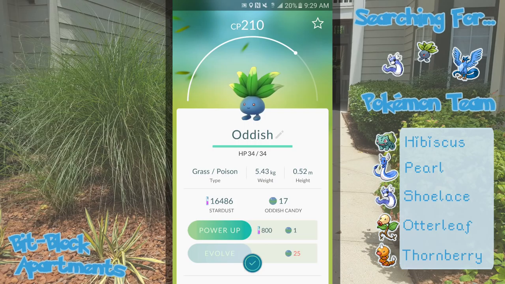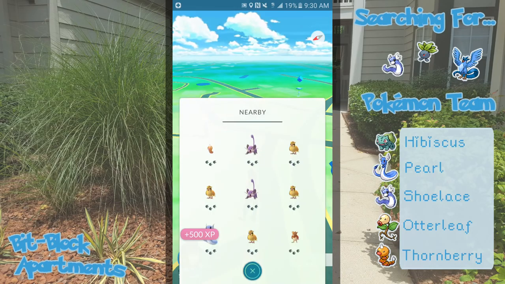So just a couple days after I got my very first Oddish of all time, one of my eggs hatched into an Oddish. I love you. I'm going to give you a little star, and I'm going to have to come up with a cool name for this guy, and I'll show you guys where he was hatched, because it's a pretty little spot here in the bit block apartments, and there's a Dratini nearby.